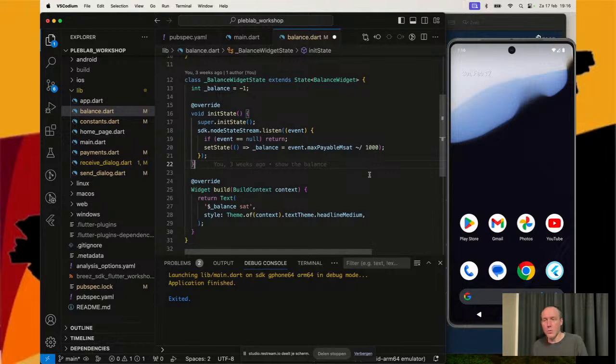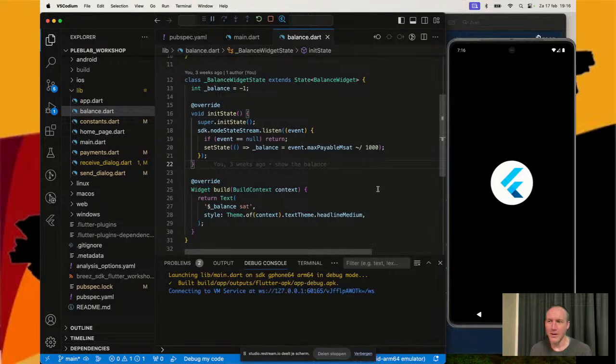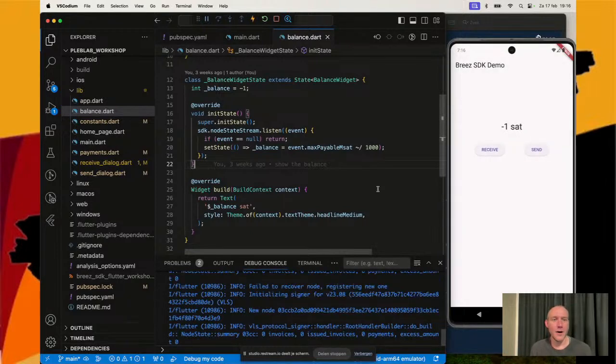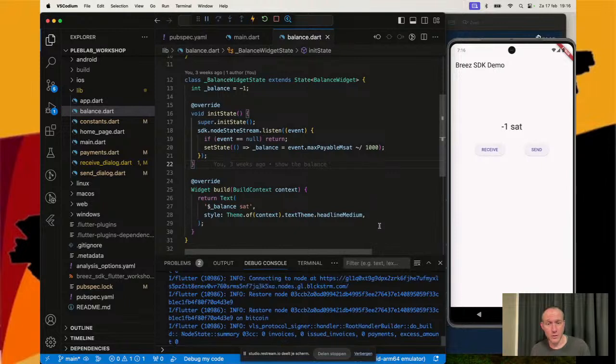So if everything goes well right now, if I just press launch, then what you'll see is our balance is going to go from -1 to 0 when we have actually successfully initialized a brand new node on Greenlight.